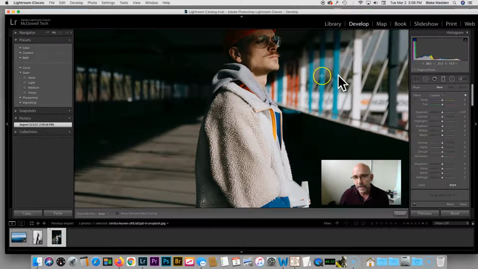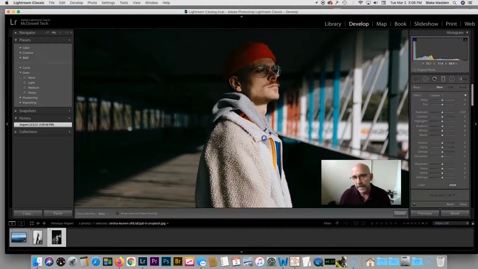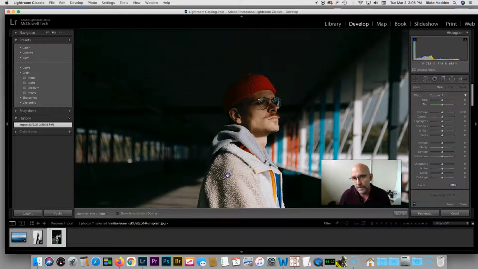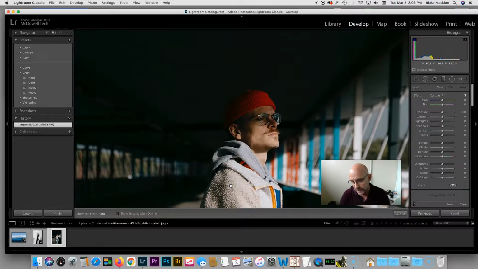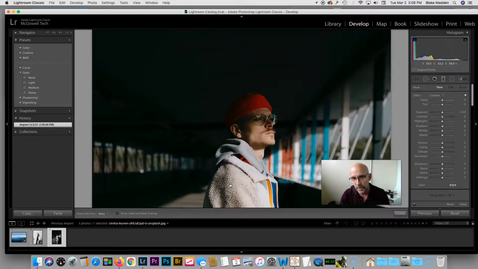And when I let go of the keyboard and hold on to the space bar, the big long bar, I get a hand tool. See that? I'm pressing the space bar, I get a hand tool. That allows me to move the photo around. So I'm going to drag it down, and I could even zoom in some more if I wanted. All right, so let's go to the brush tool now.